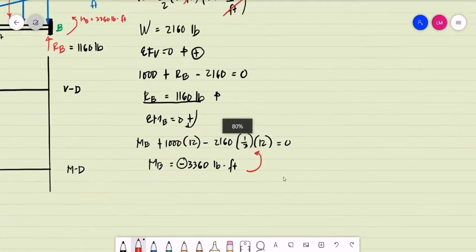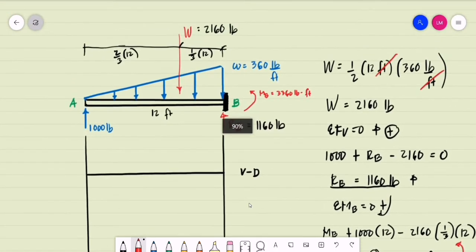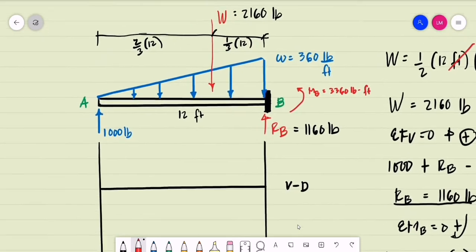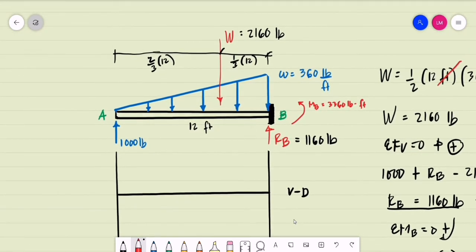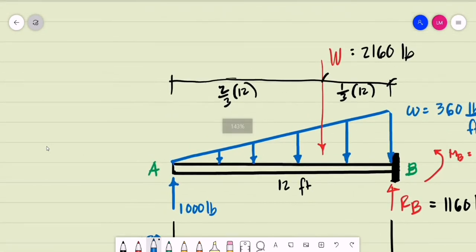Okay, so I think we are now ready to draw our detailed shear and moment diagram. Starting with the shear diagram, at point A, starting from 0 on the left end, we have an upward force of 1,000 pounds. So from 0, we go up to a magnitude of 1,000 pounds. Kindly observe this one: our loading is a first degree load. So we have N equal to first degree, that is a varying load.